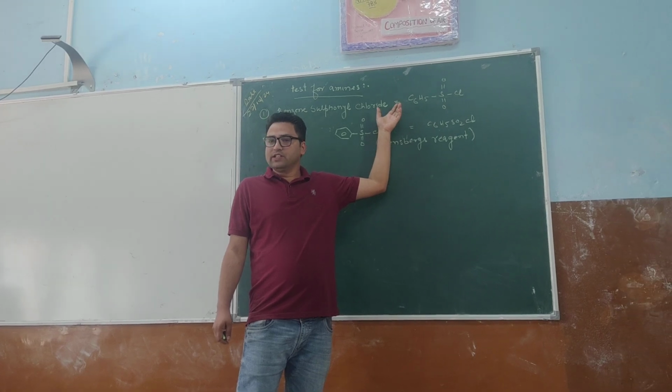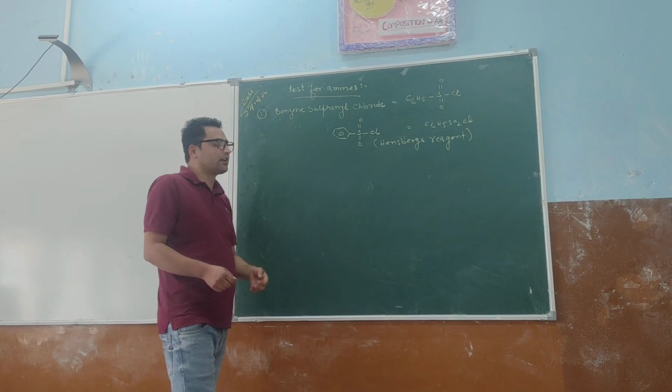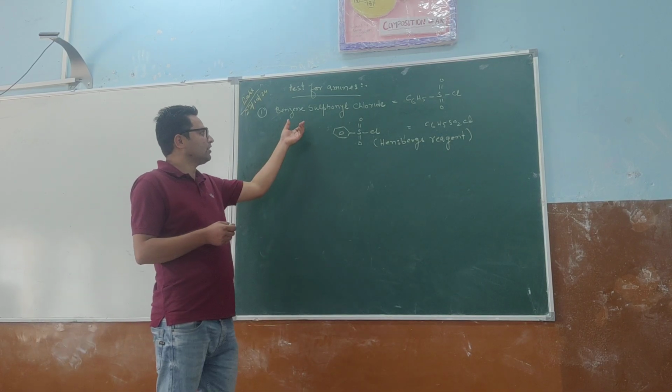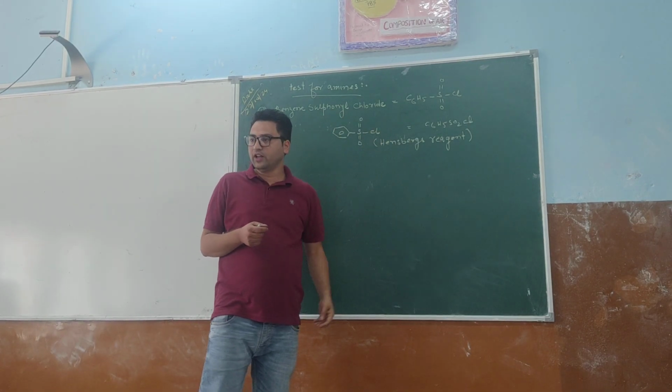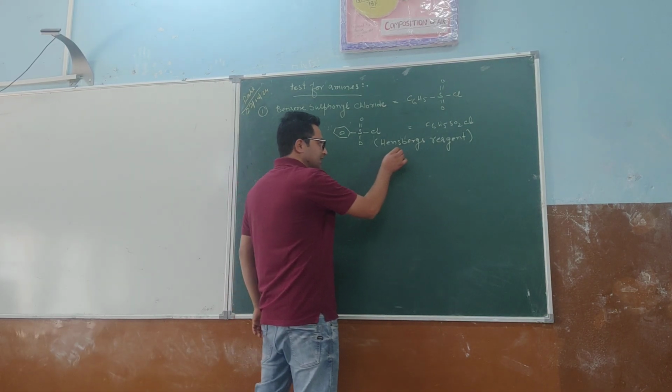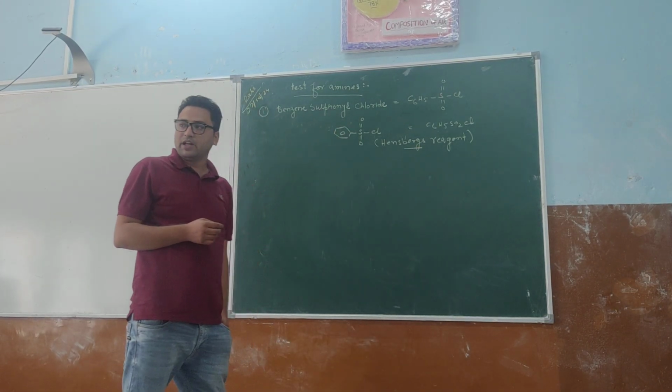We have to, on a very serious note, distinguish our primary, secondary and tertiary amines, and we will distinguish them on the basis of a reagent known as benzene sulfonyl chloride. And this benzene sulfonyl chloride, this reagent is known as Hinsberg's reagent. इस reagent का नाम है बेटा Hinsberg's reagent.